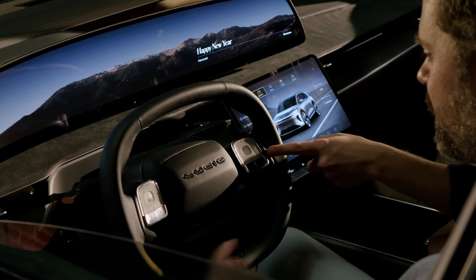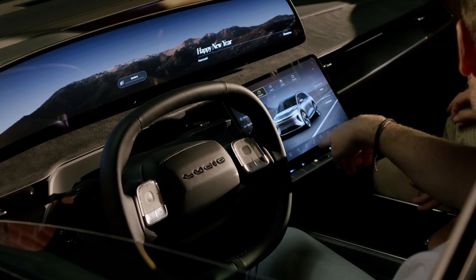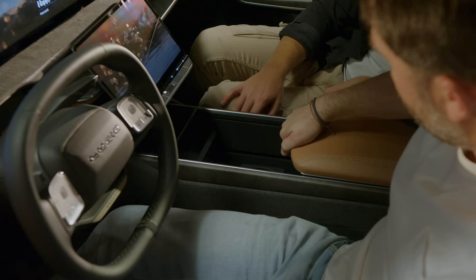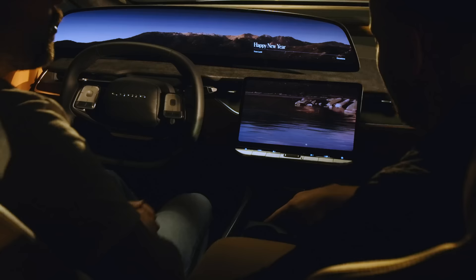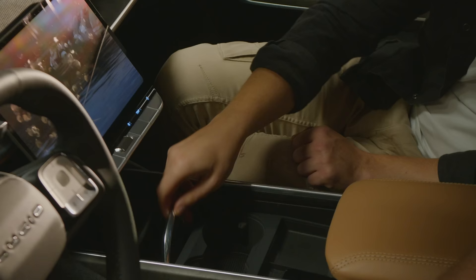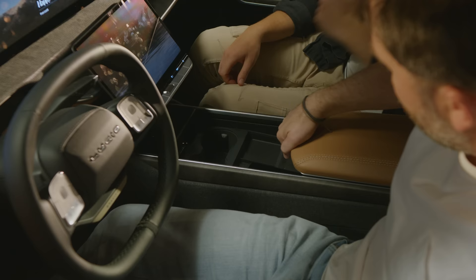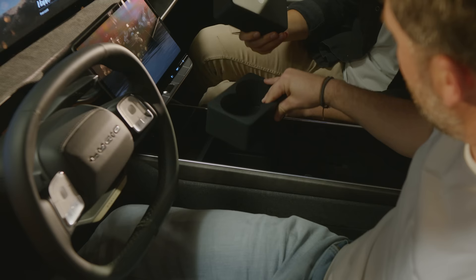The controls are now easier to manipulate with these finger-button touch pads that you can also physically click, which is nice. There's still a volume knob slider. There's some fun design detail here: tempered glass that reveals what's underneath — you can actually see through it, which has a bit of a mad-men, mid-century vibe. That actually makes sense because the design inspiration for these cars is said to be mid-century interiors and furniture. The key has also gained some heft — it was a little too light and sleek before.